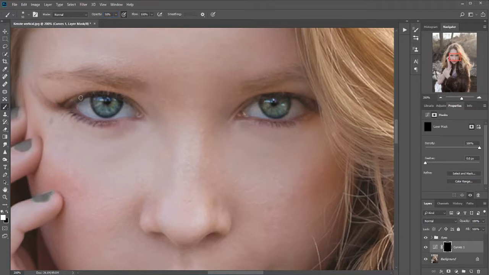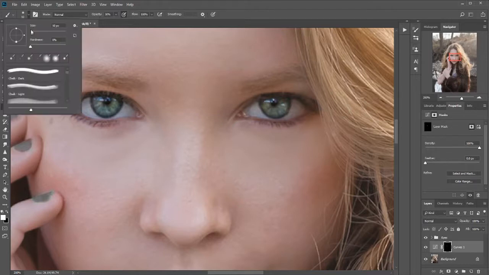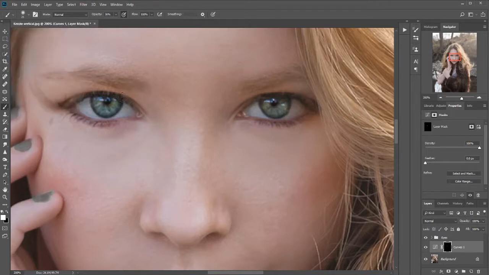I'm just going to trace along her eyes where I want to darken it up just a bit. And bring back the intensity of it. Probably going to get in there in the pupil area a little bit. I'm going to drop my exposure down, raise my brush up because I'm going to focus now on her eyebrows. Just kind of bring some of those colors back, or that darkening in there.